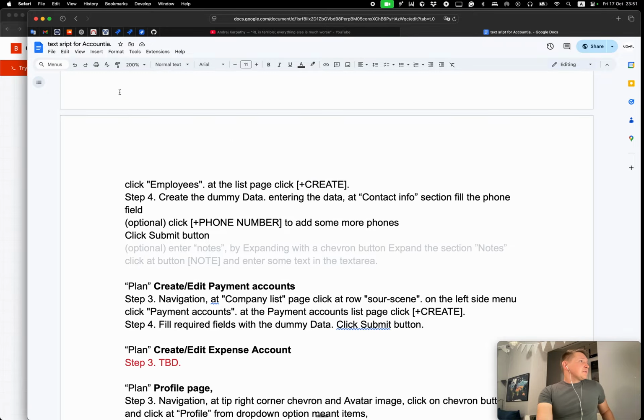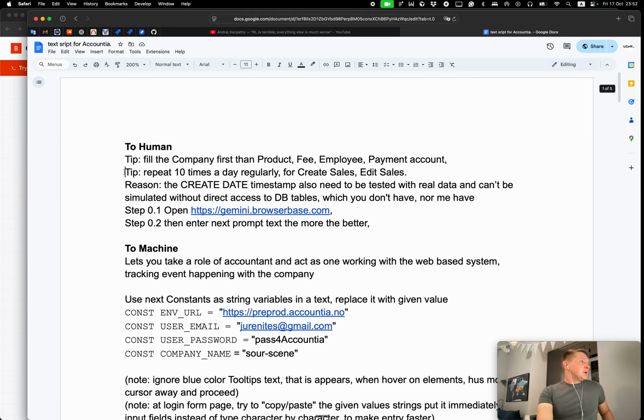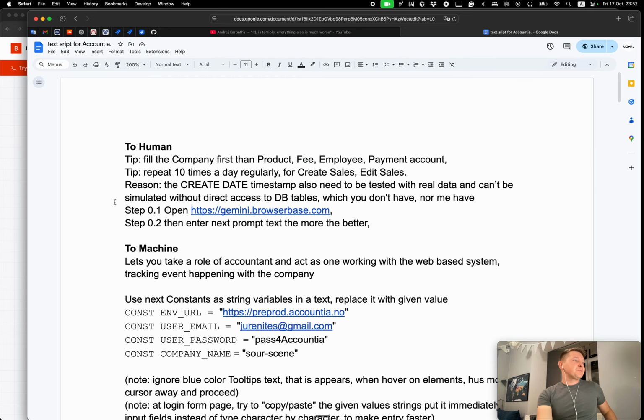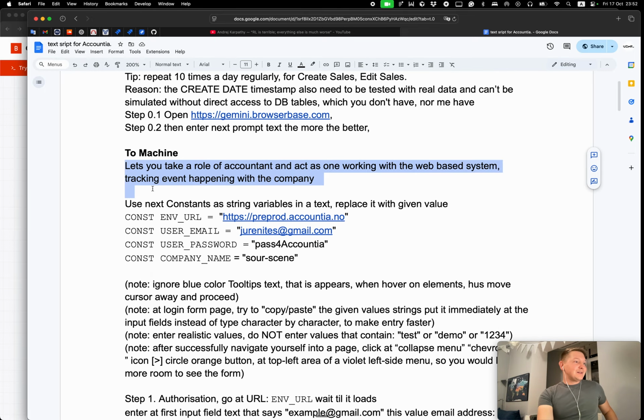So I have this list of tips for the human to read first. It's short, so it doesn't need to be thrown to the machine. Everything below that line can be taken all together and sent to the system, and it's only around 1700 words, so it's not token heavy and it can easily figure out all this text.